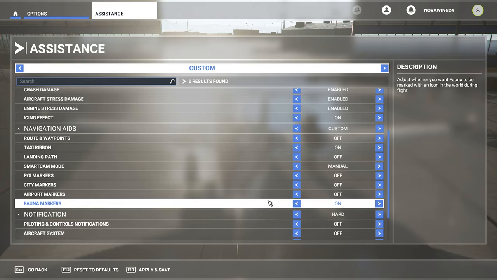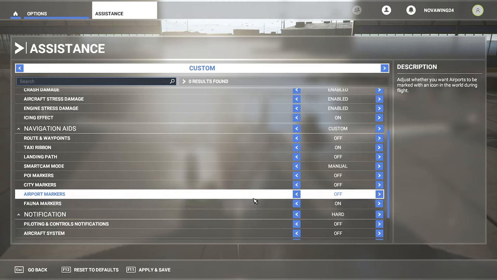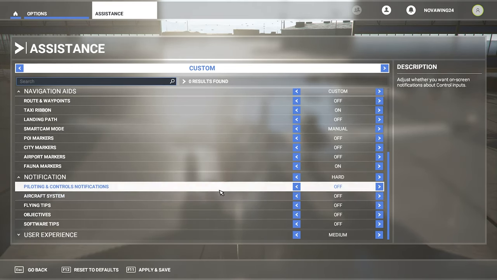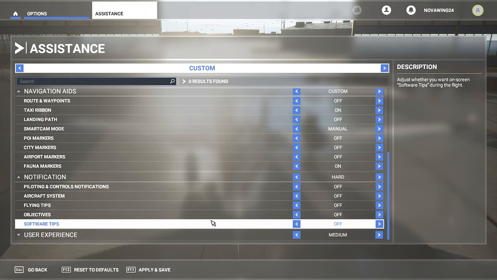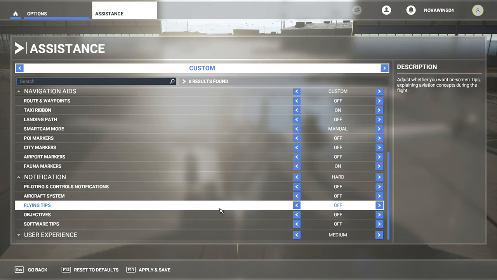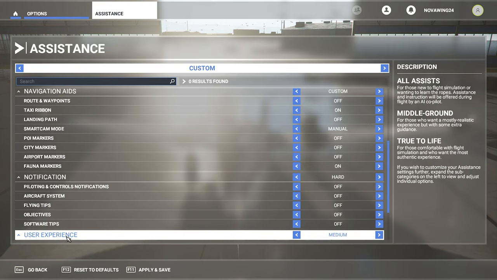Don't know if they're in the preview version or not, but it's going to be something we're going to be on a quest for in our future videos. And again, going through the rest of them: notification systems on, off, software tips, flying tips. Again, very, very basic stuff that, if you've been flying sims for a while, you would have found.